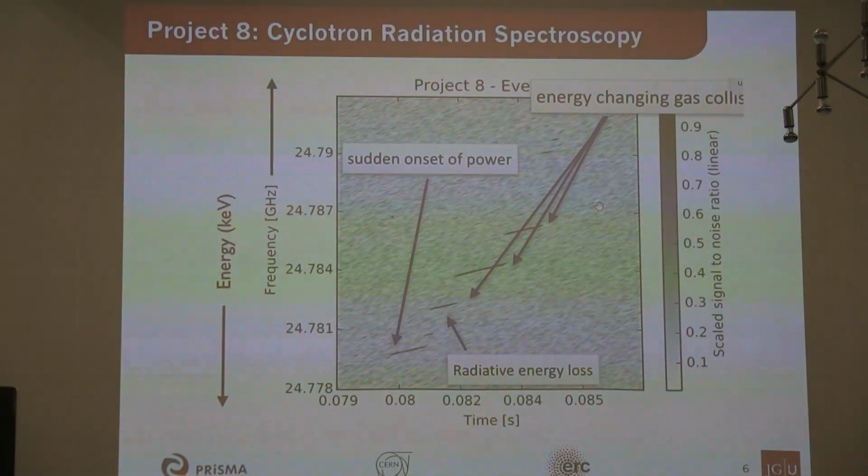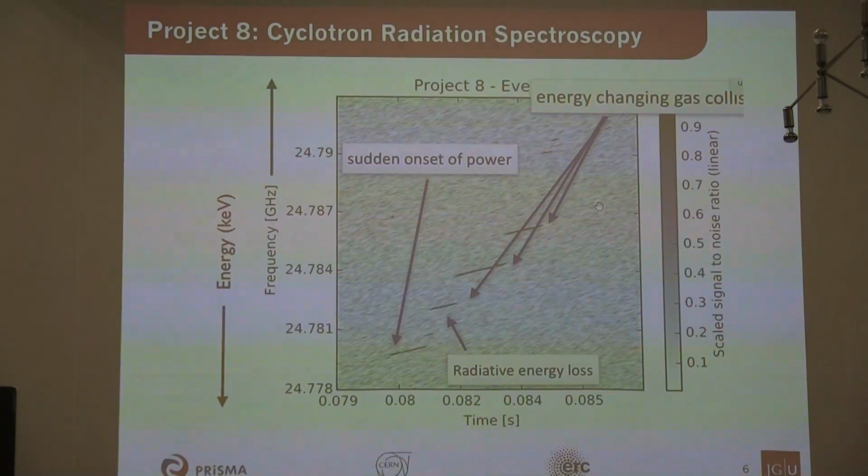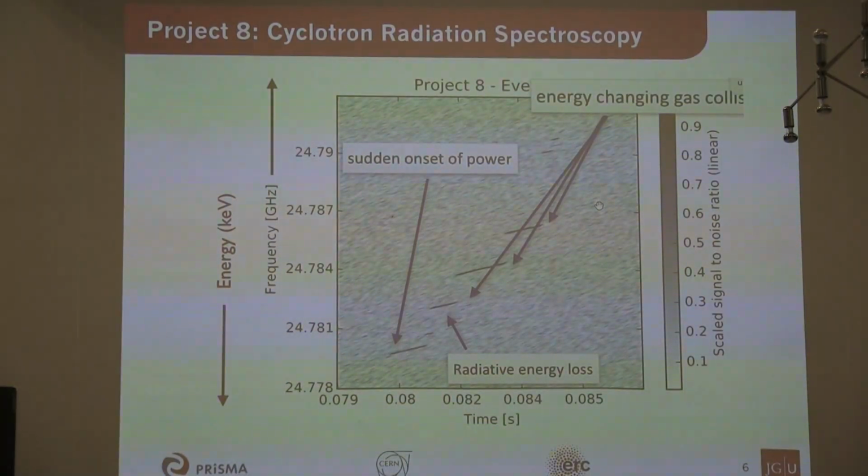Now this was for a single electron, but of course in order to collect statistics, ideally you have an Avogadro number of electrons simultaneously in your detector. And that clearly makes it very challenging to analyze this data.